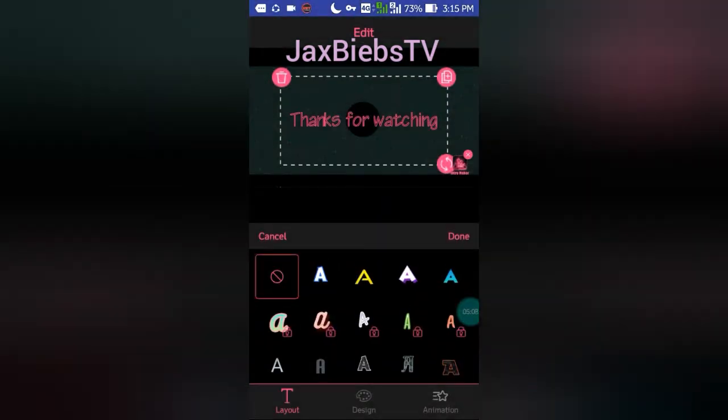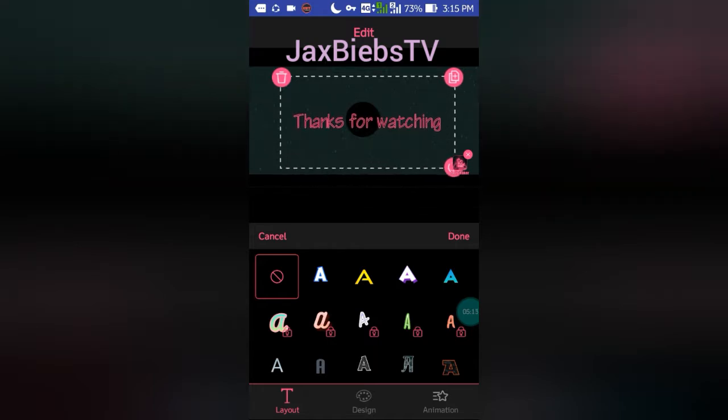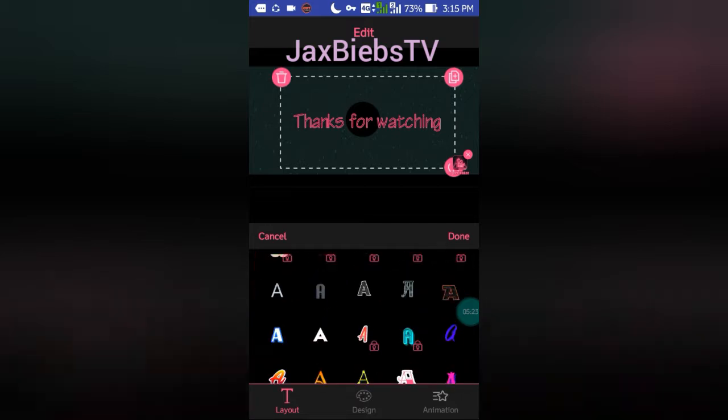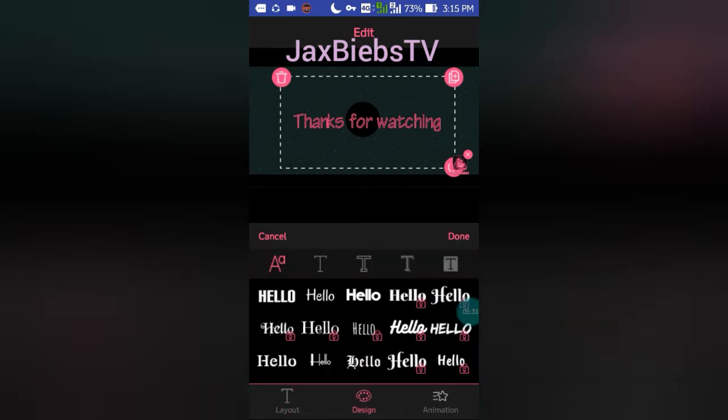And then below there you can see 2 arrows, parang recycle arrows. Yan para siya, parang zoom mo siya. Yan. So ito sa layout. Maraming free layouts that you can use, and some you have to purchase the app to be able to use it. And then dito sa design, meron ding free fonts that you can use. You can also download some of this. Some you have to purchase. You have to purchase the app to be able to use it. And then here, we'll choose a font.